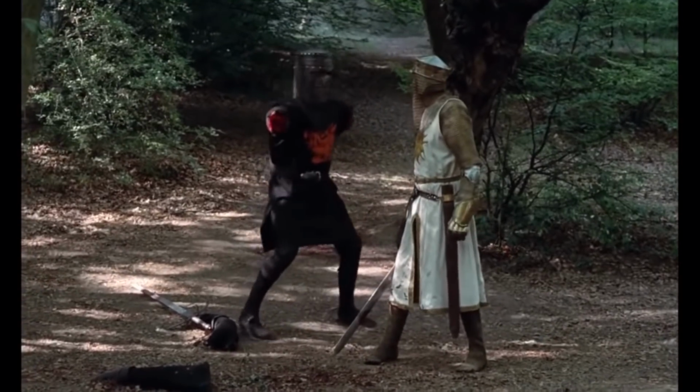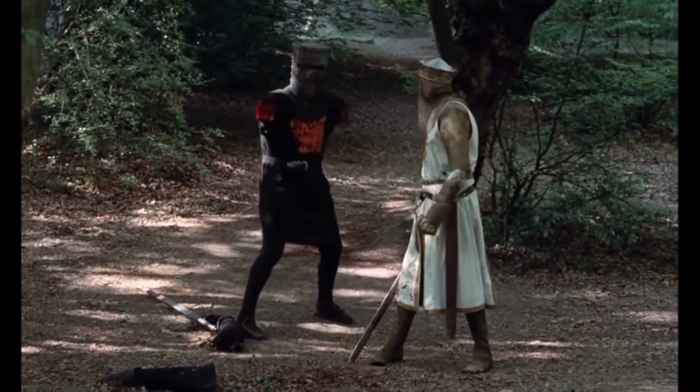Look, you stupid bastard, you've got no arms left. Yes, I have. Look! It's just a flesh wound.